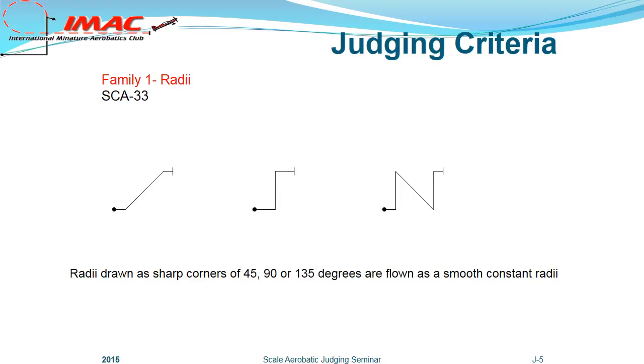In Family 1 figures, and some other Aresti families, part loops are drawn on paper as sharp corners of 45, 90, or 135 degrees. The part loops on the figures shown are noted by red circles. When flown, a part loop is performed as a smooth and constant radius for all figures. Sharp corners are never flown.